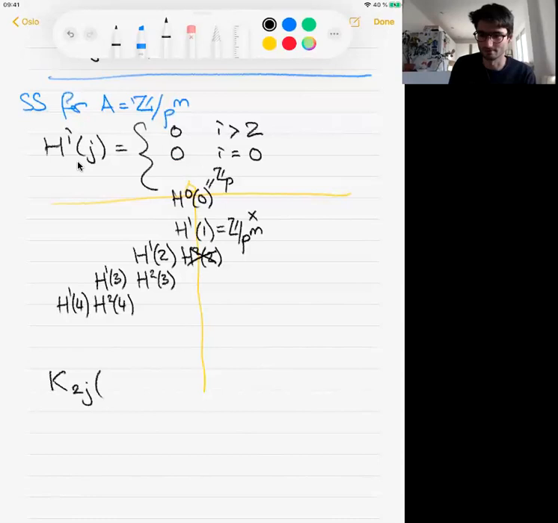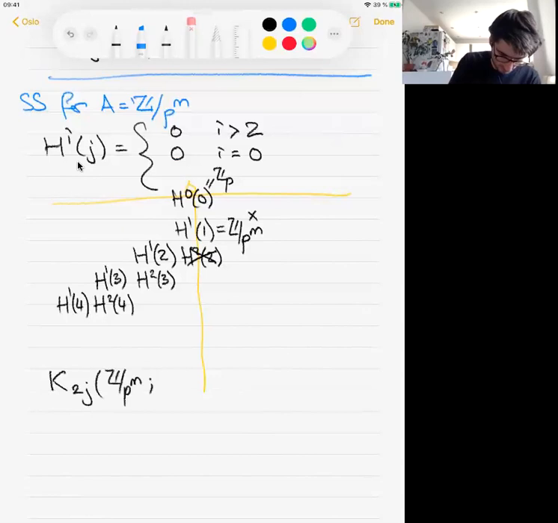So I get my Z mod P to the M, and I'm working with ZP coefficients, but the only effect that has is it kills the... Really, I'm computing the relative group, aren't I? Maybe that's a better way to put it. I'm really just computing the relative K group. Sorry, maybe this calculation is very boring for everyone else. I didn't prepare it enough. So the 0, 1, 2, that thing seems to vanish.